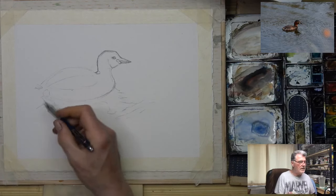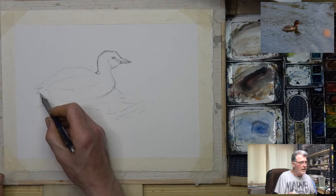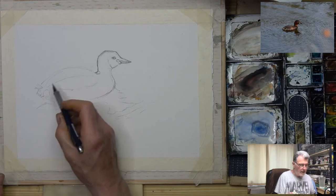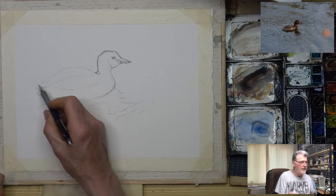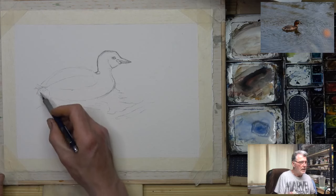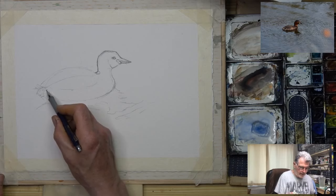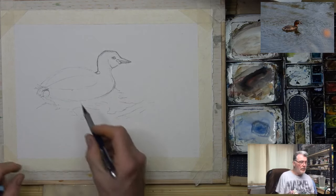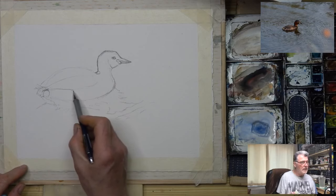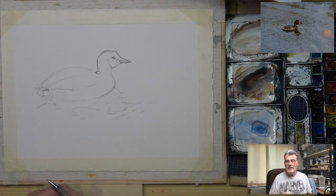So now, what else do I need to think about? Well, I've got a little bit of slapdash going on in the back here, so I'm just going to put in one or two areas. They've got a stumpy little tail, and then you've got this part here going into the tail there, such as it is. And then, where do we put the leg? The hind leg is there, and that has that part. There's a bit of wet feather over the top of it just there that's hiding it. And so we've got a dark mark that leads into the shape of the wing, dark up through there. The rest is going to paint itself, I do hope.